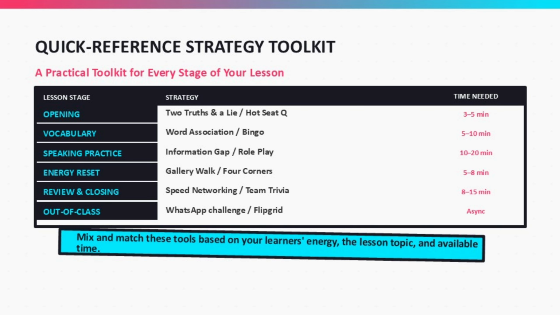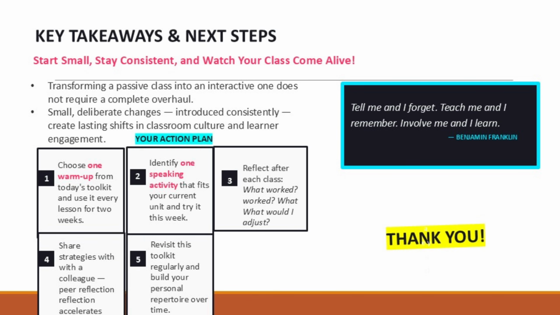All right, here we have a summary of the tools we have just mentioned. And finally, start small, stay consistent, and watch your class come alive. If we want to transform our class from a passive class into an interactive class, this doesn't require a complete overhaul. It just needs some deliberate changes that create lasting shifts in your class culture and learner engagement.